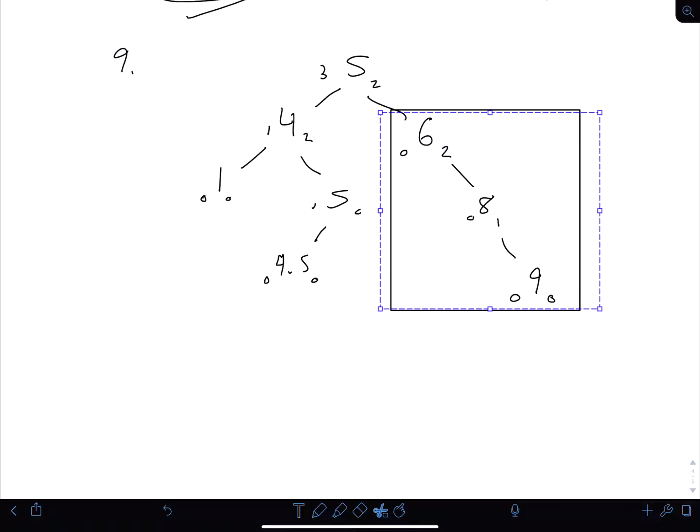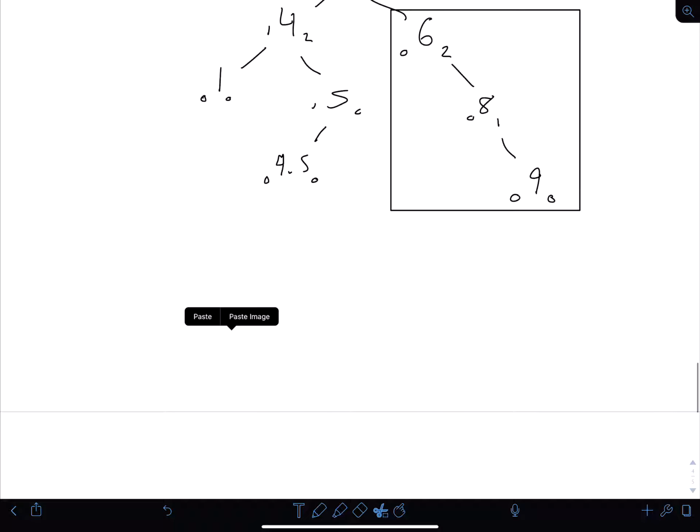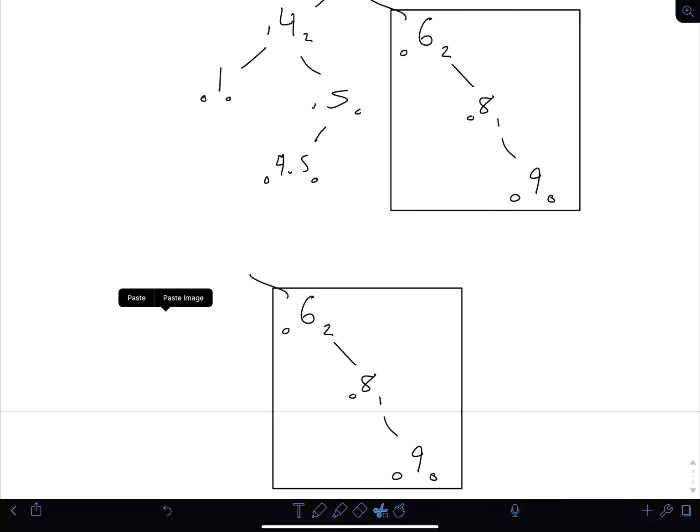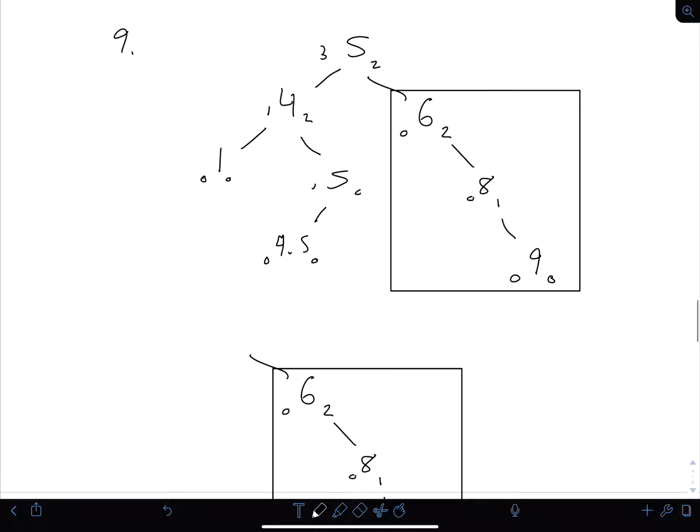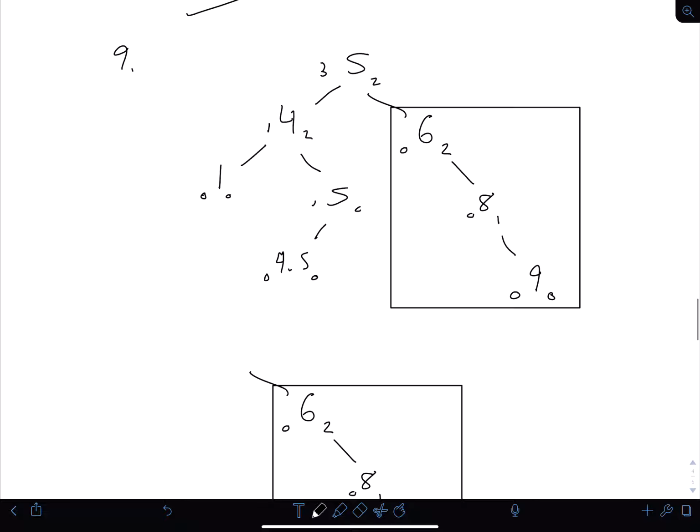Well, let me propose the idea of switching the order of those nodes, but still maintaining the binary search property. I can go ahead and sort of imagine that the 8, the 6, and the 9 are being held by a little string. Yes? How come it's unbalanced now? What's the difference between that 2, 1, 0 and then the one on the left side going from 2, 1 to 0? Wait, repeat that again? Your 6, 8, and 9, your subscripts. Yeah. You got level 2 for 6. Yep. And then 1 for 8 and 0 for 9. But on the left side, on the same levels, you have the same kind of subscript. I do, but the difference is still not 2.